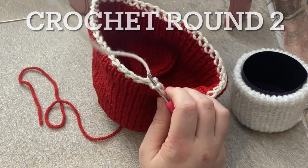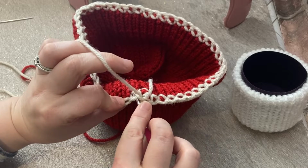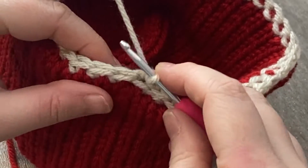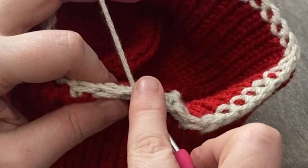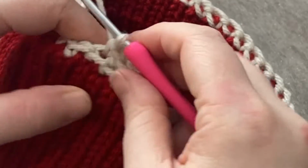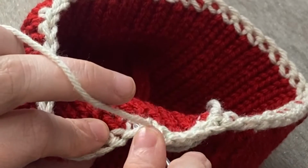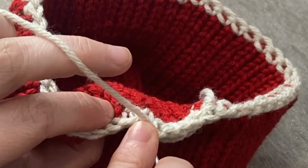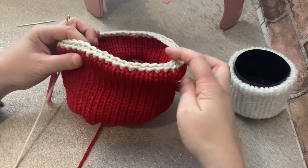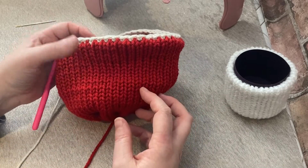Like we did for round 2 when crocheting the stem, we are going to single crochet around the outside of the mushroom. However, we are going to only crochet in the back loops. So we're going between the top 2 stitches and then we're going to pick up that stitch further down at the back and pulling that up and through. It's a bit clearer to see it on this one as it's in a different colour, so if you have come from the stem part, then you can see it much clearer here. Crocheting through all the back loops. As you can see, we've got that nice turn on the edge of the mushroom cap now.